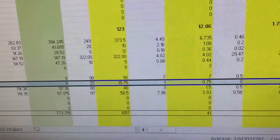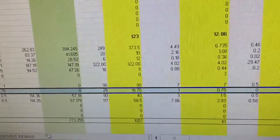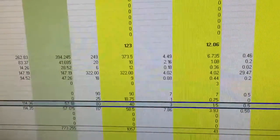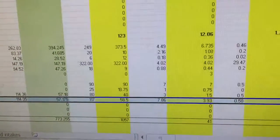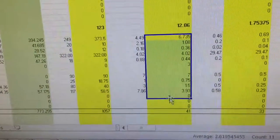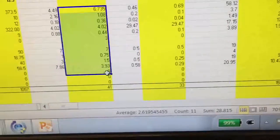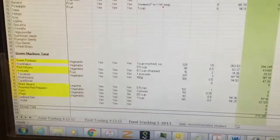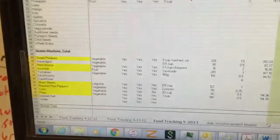Black beans have 7 grams of protein — that's why I encourage people to eat beans all the time. Less than 1 gram for the roasted red peppers, corn had 1.5, and peas have a lot of protein. When you add all this up, it comes to 28, almost 29 grams of protein. If we throw in the cauliflower, it's probably going to reach 30 grams of protein just in the dinner.